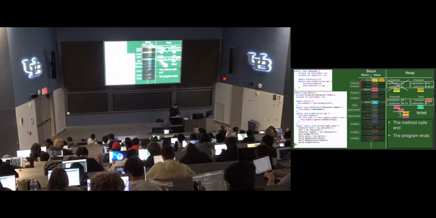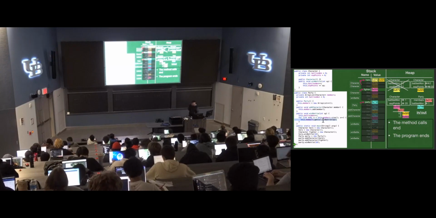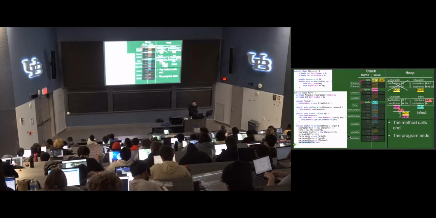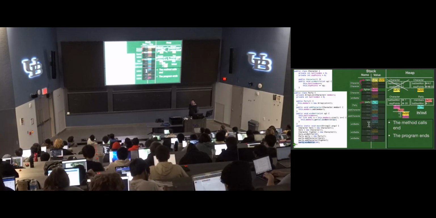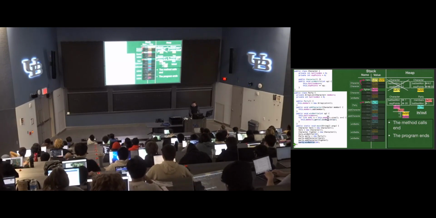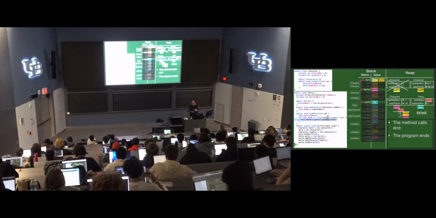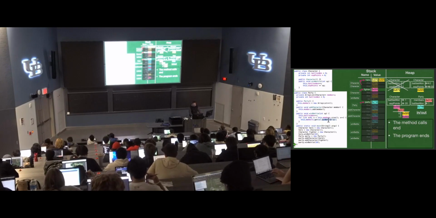There's 2 win battle methods. Can you explain that? Yes. So in the code, win battle is only called once here. So we called win battle here. That's this stack frame. This is the party's win battle. And we only call win battle once here, but it's inside a loop that executes twice. So we're looping over all the values in the array list. So we hit this line of code twice.